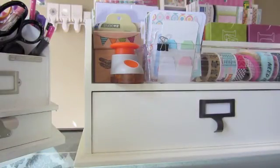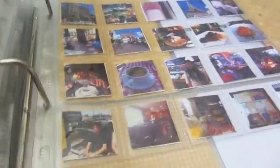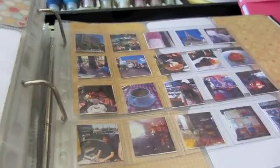And what I thought I would do, I'll show you more detail once I've completed my week 31. But what I thought I would do as part of my Project Life is to include my Instagram photos at the end of the month. So as you see, I'm working on week 31, and I've chosen my papers, and as you can tell, this week it's a yellow theme. But I really love this. These are some of my Instagram photos. I would have been able to display more if I didn't cut this section, but that's all right.